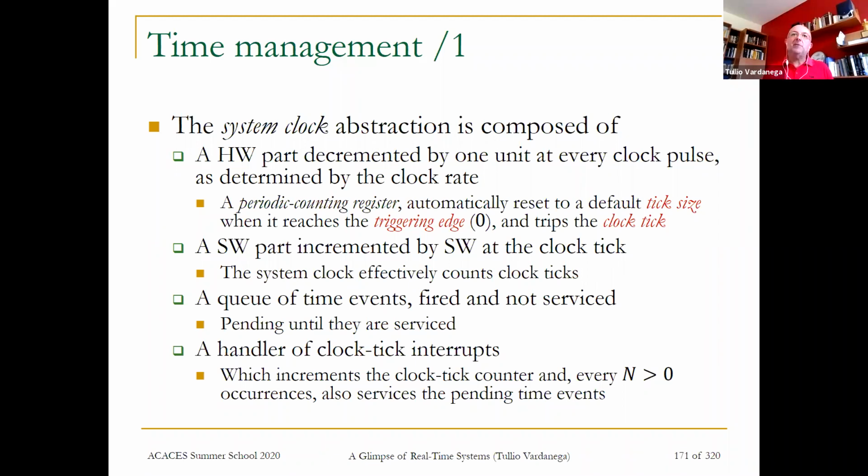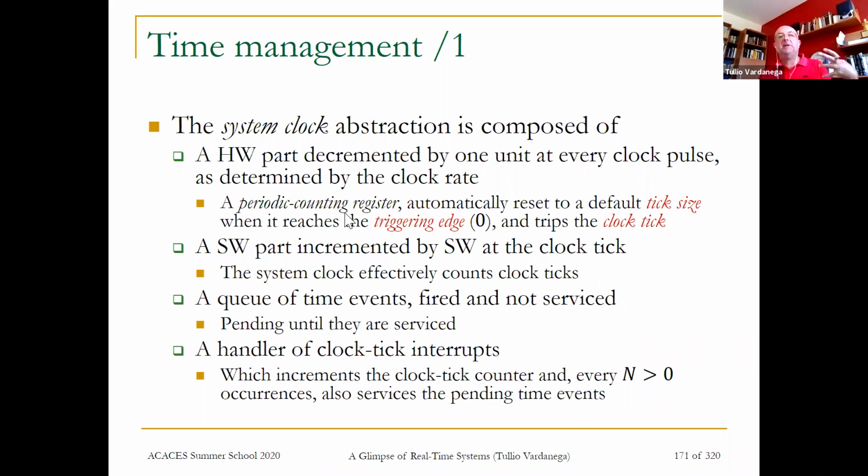And then you have a software register attached to it, which instead increments, because that software register counts how many ticks have passed. You see? So one is decrementing, causing a tick to happen, and the other increments, counting how many ticks from the beginning of time. That's the way a clock works. The software part is completely irrelevant from a real-time perspective. What we care about is that some time has elapsed, and the time that matters is the one bounded by ticks. One tick, or a few ticks if you like.